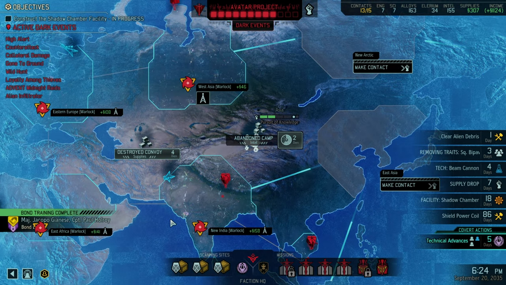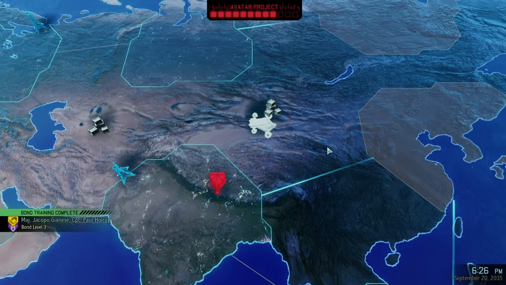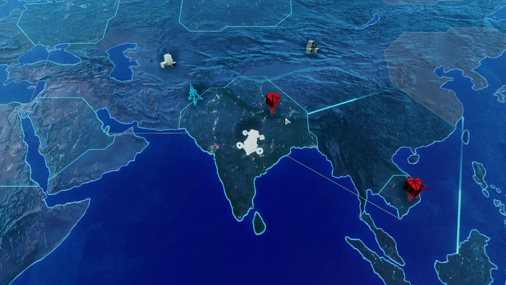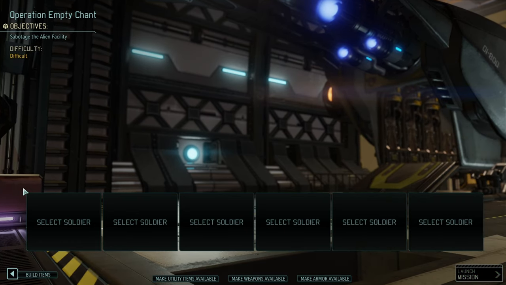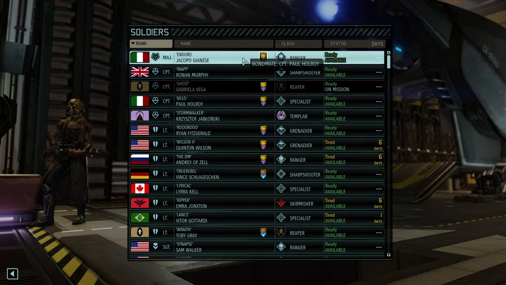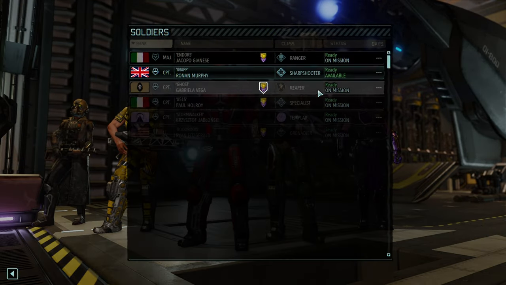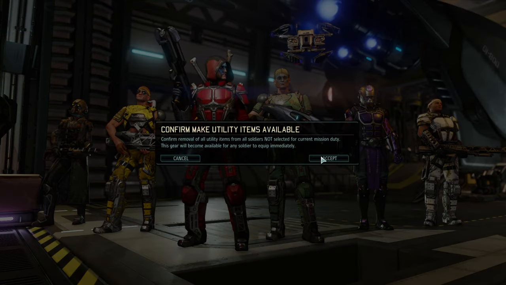There we go. Cool. Which now brings us to the actual mission that we wanted to do. Stifling the Avatar project and getting the Berserker Queen. Okay, so Ghost plus Roro, Enders plus 8-5. And let's do this.